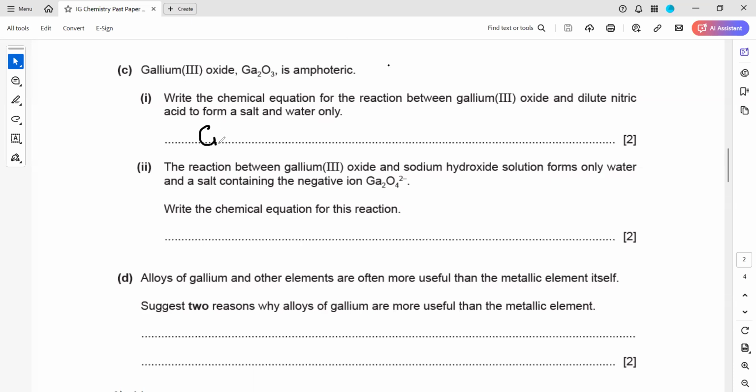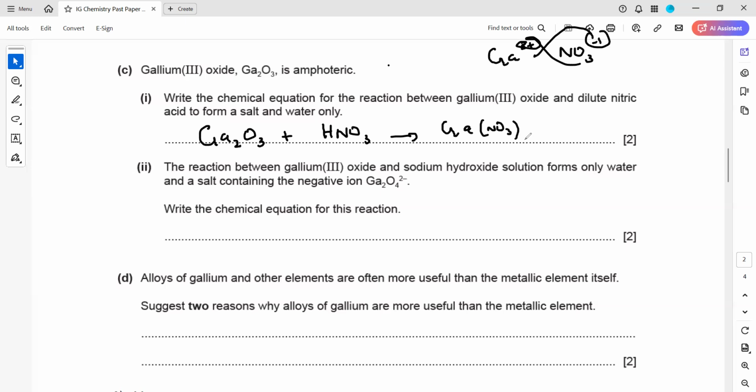So gallium is amphoteric, so the Ga2O3 reacts with nitric acid, HNO3. So it will result in the formation of gallium nitrate. What is the formula of gallium nitrate? You have to work it out separately. Gallium is +3 and nitrate means NO3 with a charge -1. We cross multiply the valencies, so we'll know the formula. So gallium nitrate will be Ga(NO3)3, with the bracket and 3. And they mention it is also forming water, so H2O will be the product.